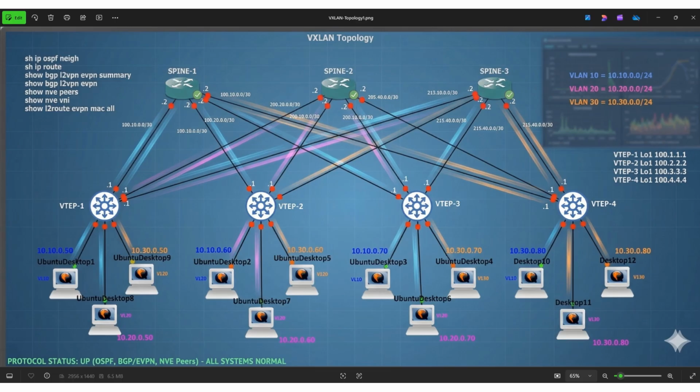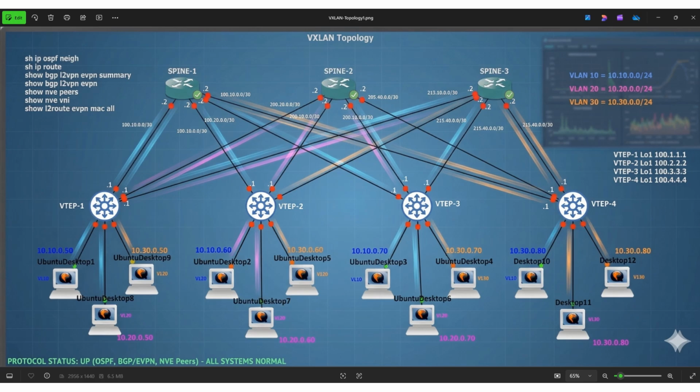Another important point is the MTU. Because VXLAN adds an envelope around each packet, the underlay must have a larger MTU. The interfaces by default are going to have an MTU of 1500. You can do a show interface and you'll see that. But because we're going to be using VXLAN, that adds an extra 50 bytes. Now, if you do under an interface MTU question mark, you'll see that the 9Ks will allow 9216. So I just went ahead and on all the interfaces, I added 9216 to them.